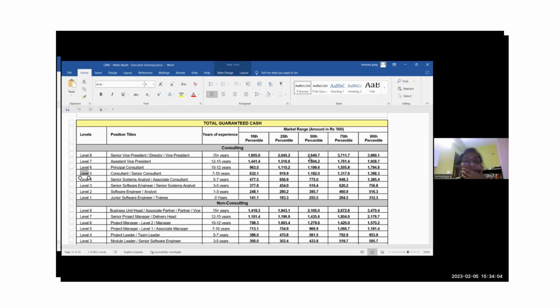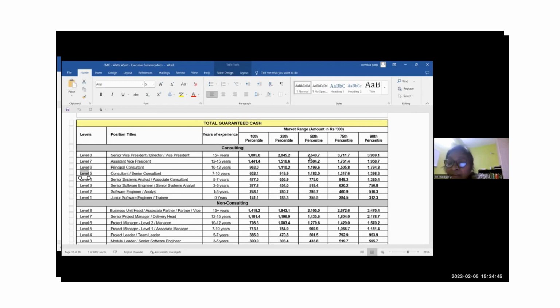Let's take another example. We will take a principal consultant. Again, the principal consultant job description is matching. Now I'm paying about, say, 14 lakhs. Where am I? Between the 25th and 75th, actually, mostly closer to the 75th. I could say I'm around the 70th percentile, right? So then I will say, hey, that means I'm really good to go. Maybe I'll just touch upon the 75th percentile. I'll come closer. But I'm happy.